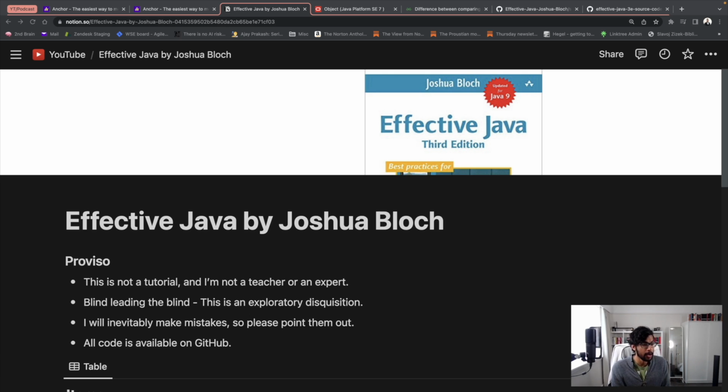I'm pretty sure, in fact, I've already made a few mistakes in the previous items, and I've corrected them and tried to rectify them in the comment section when people have pointed them out. And I'm pretty sure in the remaining 90 odd items, I'm going to make a lot more mistakes. So firstly, please do point them out. And again, don't take what I say as, let's say, gospel truth.